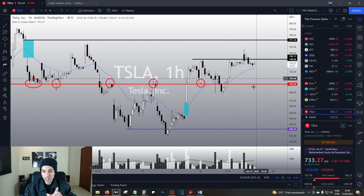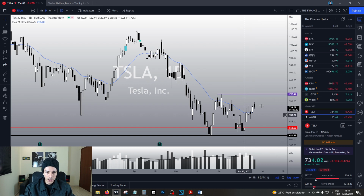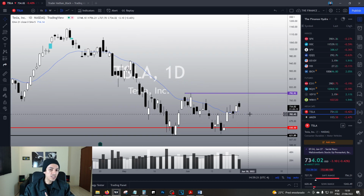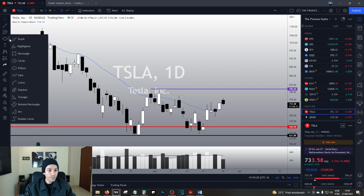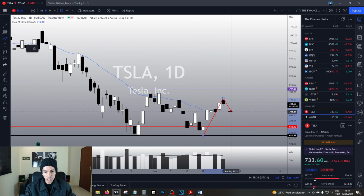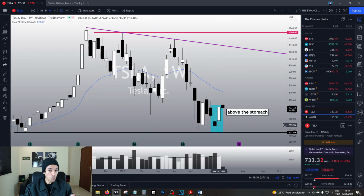A pullback to this area, to this red line area, is acceptable, but we should not drop too much below this price level. Our bullish thesis is that we are in a bull trend in the 1 hour chart. In the daily chart, we are quite there as well, above the EMA. It seems the only thing missing is a crystal clear bullish structure, like a pivot point in the daily chart. If Tesla does a crystal clear pivot point over here, drops into the 700s without losing this area too much, and again reverses and breaks the previous high, I think you're gonna see a very, very strong bullish structure. And this scenario is totally plausible because last week we went up more than 13%.